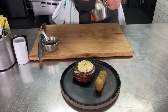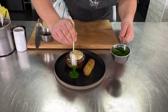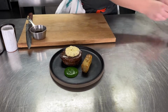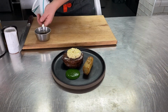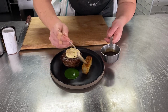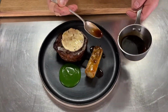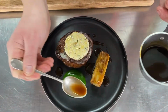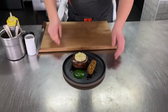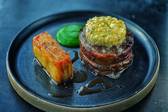Spinach puree, I'll just empty that into a pan for ease. Nice spoon of that silky spinach. And then back finally red wine sauce. A little bit on top of our pomana, which is just thinly layered potato basically. A little bit of sauce. And then straight to the table. Extra sauce, serve it on the table if you prefer. I'm looking forward to tucking into this lovely piece of ribeye.